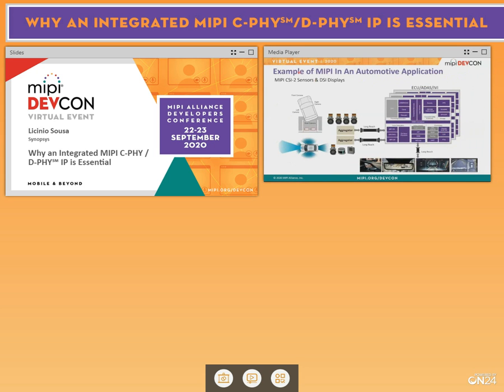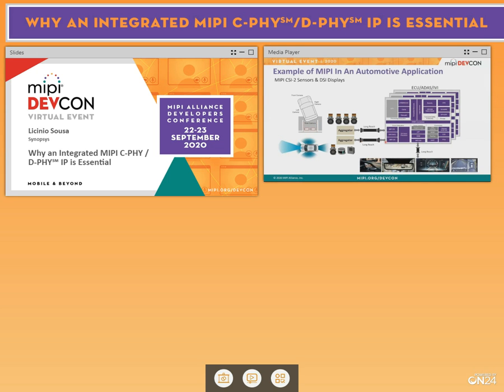Moving to automotive, where this diagram is to show you where MIPI IP is being used: MIPI CSI-2 for sensors, and also DSI for display interface. So starting with the display, there's a number of these display applications, in-mirror, rear view, or even some of these cluster displays that connect with the SoC, typically with a long channel, long reach technology. The same happens on the CSI side. So for example, an ADAS application where image sensors are combined with other sensing technologies like radar or LiDAR, and they are aggregated, and then they are connected to the application processor, again with a long reach solution.